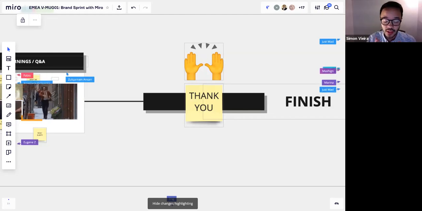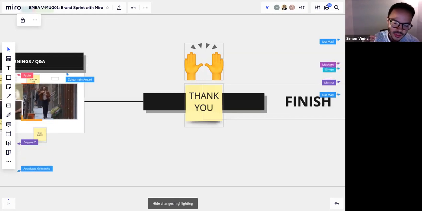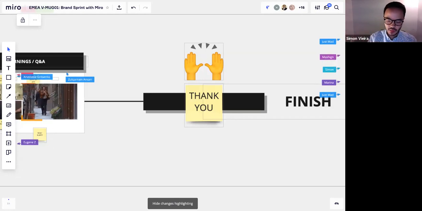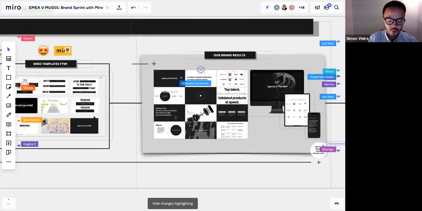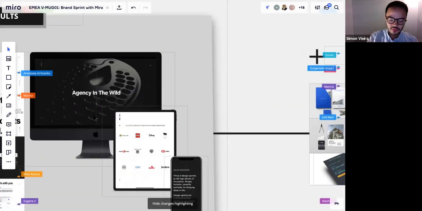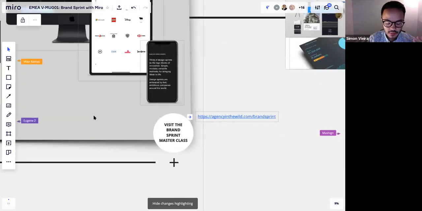Absolutely, that's gold. And the last thing that I wanted to say from my side is just setting the expectations right from the beginning. It's crucial. So we have a slide where we say, please, no phones, no laptops, no switching. And the reason we say this, and bring it back to the value of it, is because context switching is incredibly bad for the session and it lowers productivity. So just make it relatable to the customer, and then they get it. But just set that tone from the beginning.